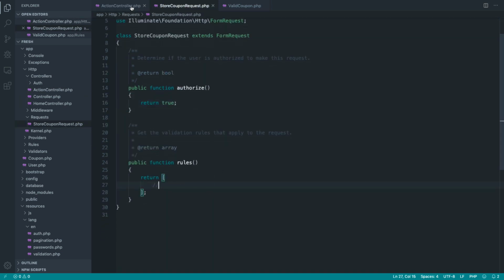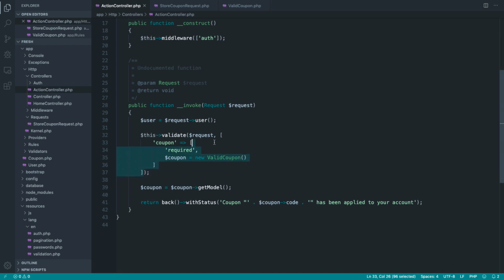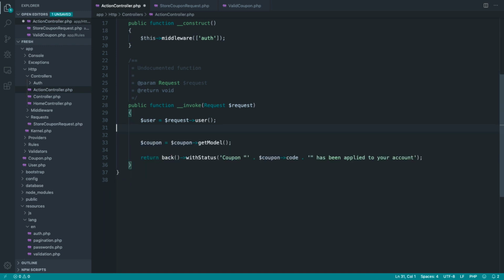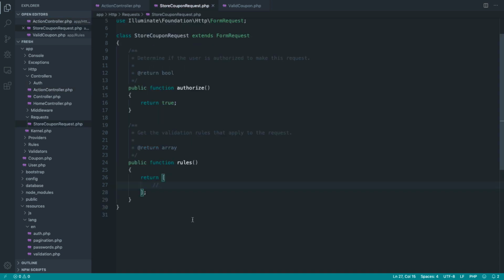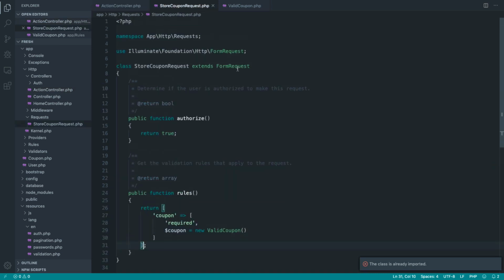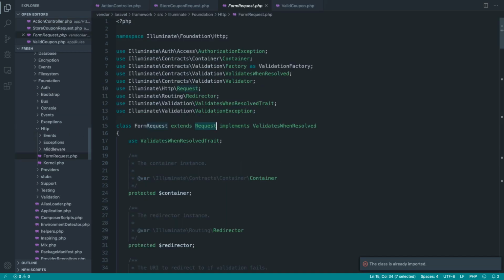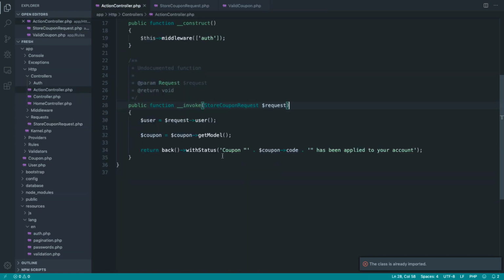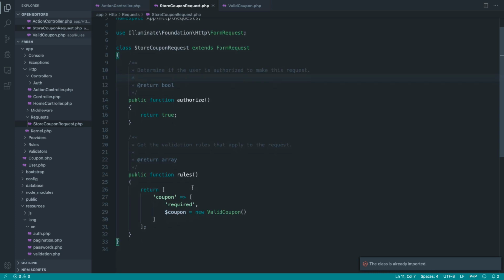But more importantly, and obviously what we're discussing, are the rules here. So essentially what I can now do is just move this over to here, and that's going to be much tidier. So we've moved it out of our controller, and all we need to do is switch over the request here with the store coupon request. And if you noticed, the form request extends form request, which if we look this up extends request. So it's basically just like passing a request in. We're just doing a couple of things in the middle.